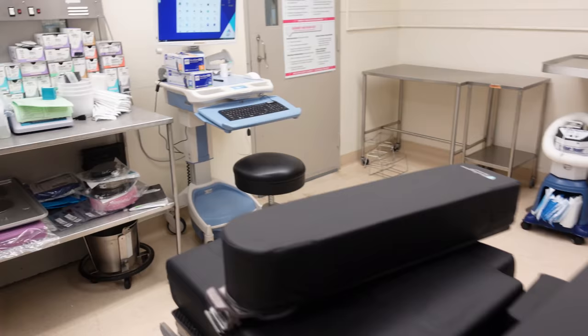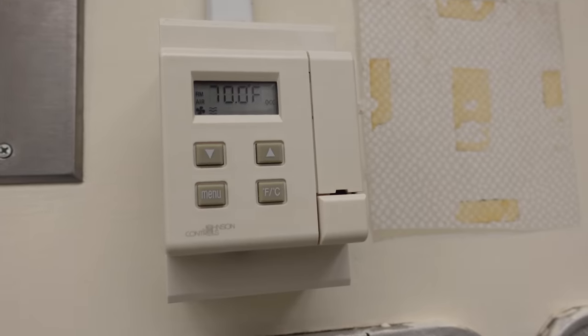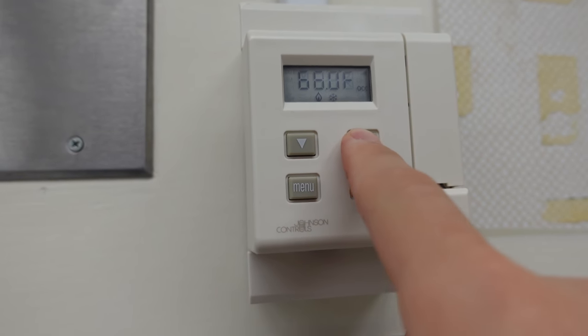The S in the mnemonic stands for special, and there are two very special things I do in all pediatric cases. One is going over to the thermostat and turning it up — operating rooms are typically quite cold, but for pediatric cases the kids can become very cold quickly, so it's important to make sure the entire room is warm. The other part of my setup is making sure I've got an age-appropriate hat on.